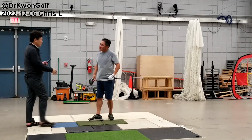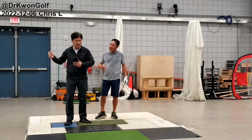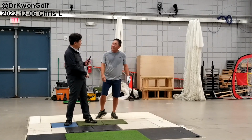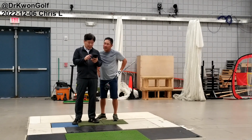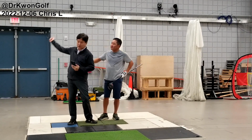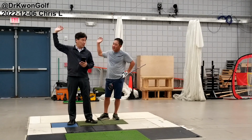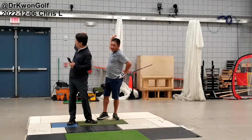In order to have good balance, you have to actually use the legs when you turn. But if the upper body is driving the whole thing, your lower body becomes more passive, and you lose the balance because of that. And at the end, still you tend to lose the grip a little bit, okay? So it should be just continuous slowdown here instead of go up here and then try to let it go down more. So it's continuous motion all the way and then slow down here.